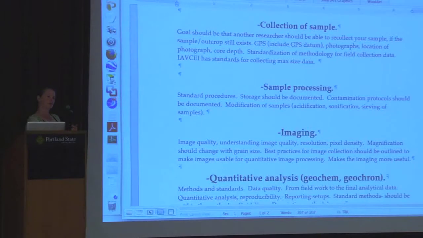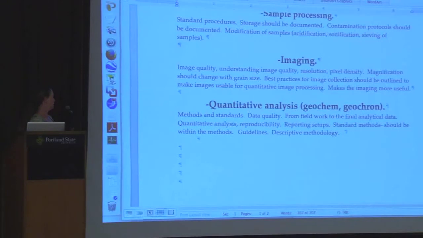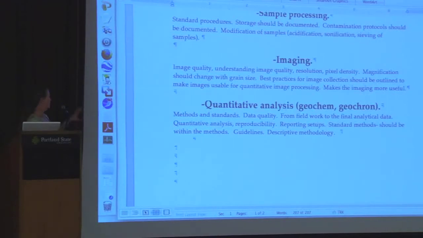And so maybe we need to think about having some standardization in how we image samples. And then finally is the quantitative aspect of our data. And we've talked about that a lot, and I think the idea Nick Pierce brought up about coming up with some standards that we can use as a community is tremendously important. I won't even get into the quantitative aspect of this because it's tremendously complicated, but I think it's something we really need to focus on as a community.